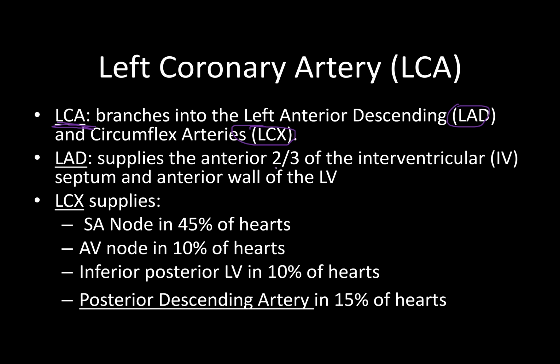Your LAD feeds 2/3 of the IV septum, interventricular. I talked about how that septum is so important. It's right there, the center of your heart. 2/3 of that is fed by the LAD, and the remaining 1/3 is fed by your right coronary artery. So loss of your LAD is a huge hit to the function of your heart. Meanwhile, the left circumflex in the rest of the population takes care of your SA node, your AV node, and I talked about the posterior descending artery, how that can be a left-handed heart.